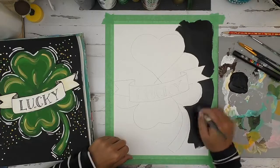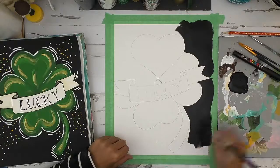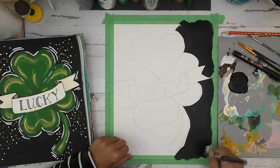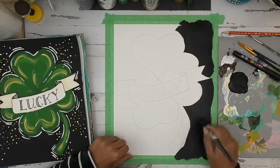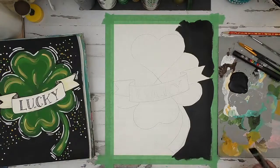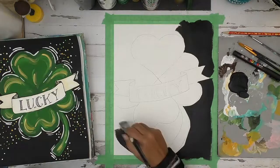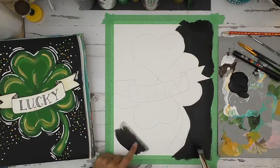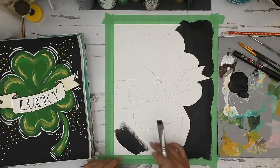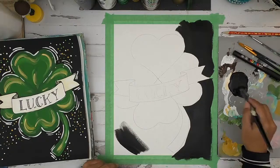When you're using your large flat, make sure to fill it with enough paint so that you're not struggling to push paint around. It will go a lot smoother and faster if you make sure to fill it up. If I put just a small amount on my tip here and try to push that paint around, you're going to see that I get these dragging marks. It's a lot harder to get a nice smooth finish. You might see some of that canvas poking through. So don't be afraid to really just load that brush up.